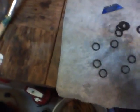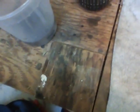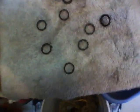Alright, I've taken off all the rubber on my bearings, like the little spacer and the caps, and then I've dropped them in there. And also, once you take these spacers out, your bearings are very fragile. If you mess around with them too much without these on, they could literally just break in your hand. So just be careful with them, because you don't want broken bearings, because then you'll have to go out and buy more, and then you won't be able to clean your bearings.